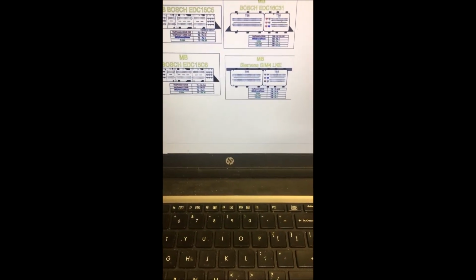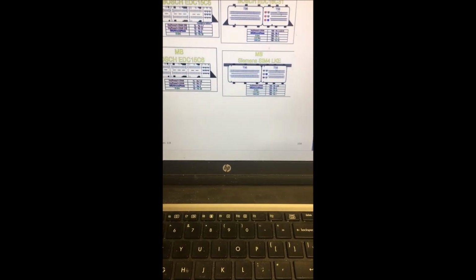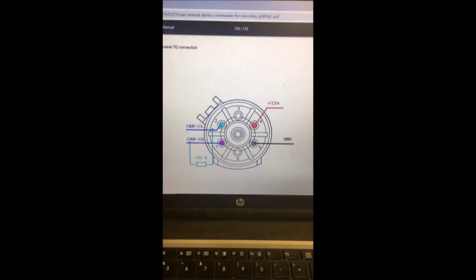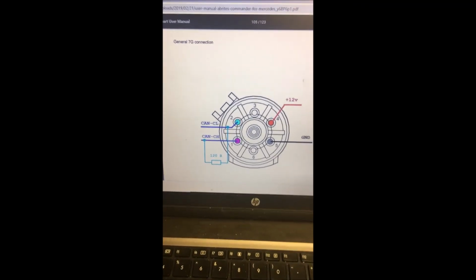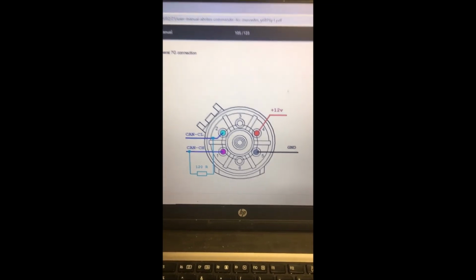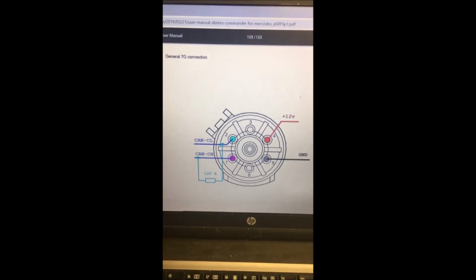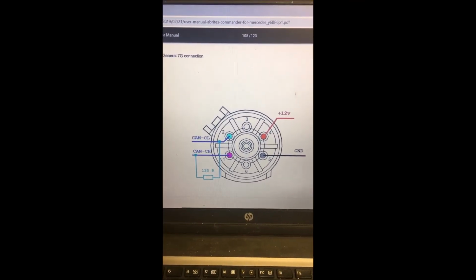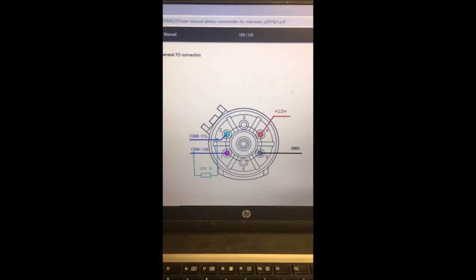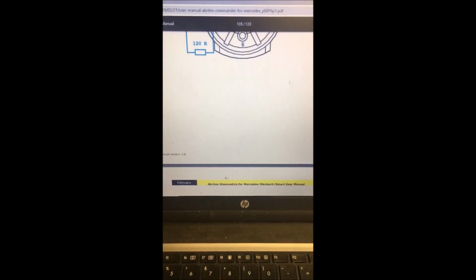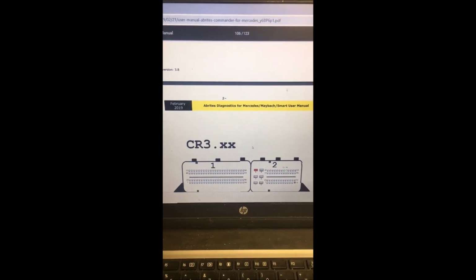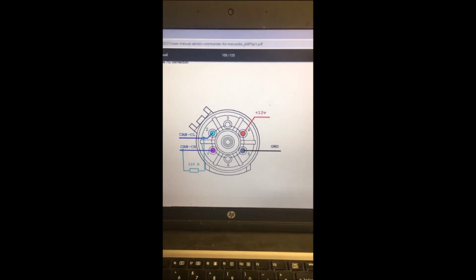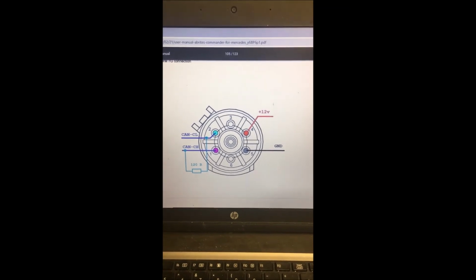Yeah, I notice they don't tell you where you're supposed to hook these wires. I mean, they tell you on the plug, and they also show a 120 ohm resistor. I'm not gonna lie, I have never put that in. I've never had a problem with it. If yours doesn't work, put the resistor in there. But me personally, I've done literally 100 of them, and I've never had a problem. So there you go. That is the 7G homemade cable.